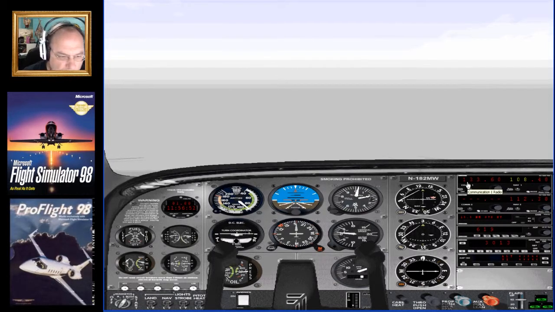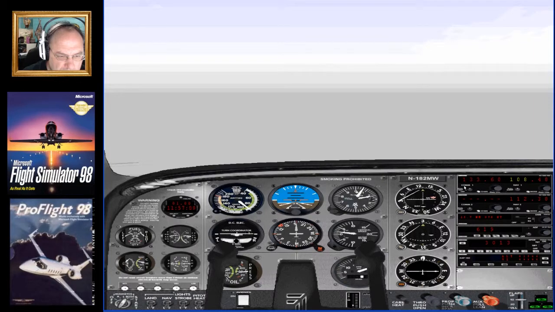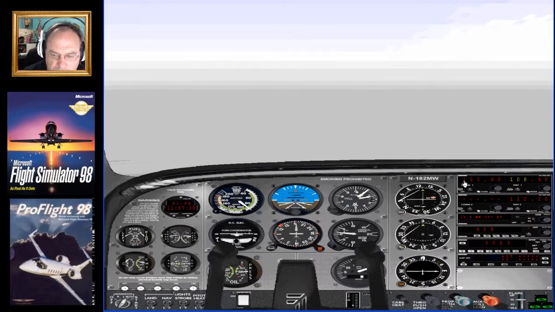Contact center on 118.35, Cessna 13 Foxtrot. The airport is to the north. 1 mile climb and maintain 2,500 at pilot's discretion. Report airport in sight. Cessna 13 Foxtrot. Turn left heading 045, climb and maintain 2,500. Roger, left 2045 out of 2004, 2500, Cessna 13 Foxtrot.